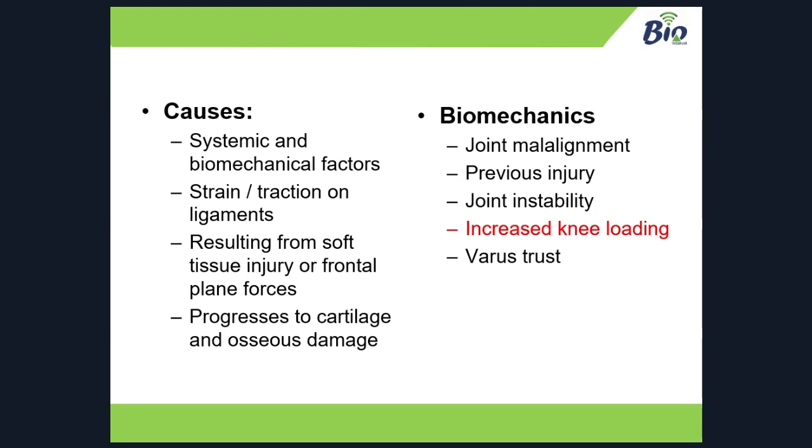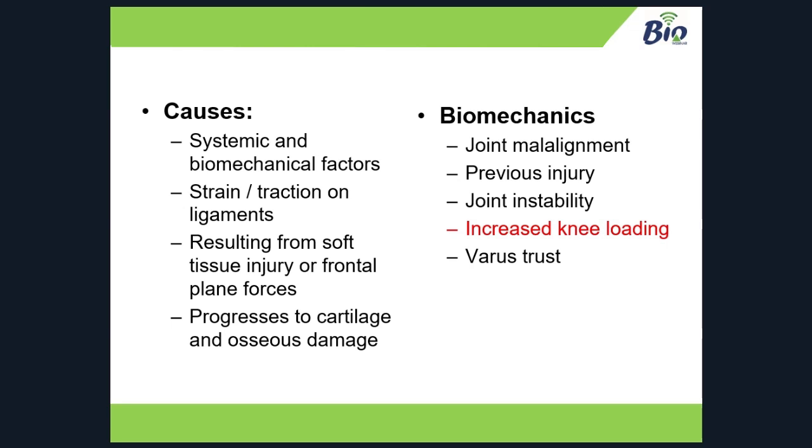Okay, so with medial knee pain, typically speaking, and I'm simplifying this a little bit, strain or tractional forces occur at the ligaments of the knee joint, and they usually result from abnormal biomechanics in the frontal plane. So what this can do is it progresses to soft tissue overuse injury over a period of time, and that can then lead to changes in the actual joint, the makeup of the joint, and then lead on to a degenerative osteoarthritis. Now, what can cause these biomechanical disturbances can be any one of a number of things, and I've mentioned a few of them there.